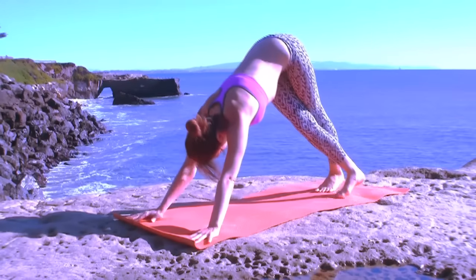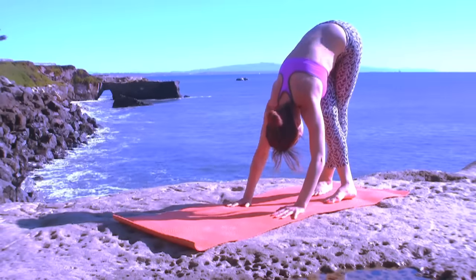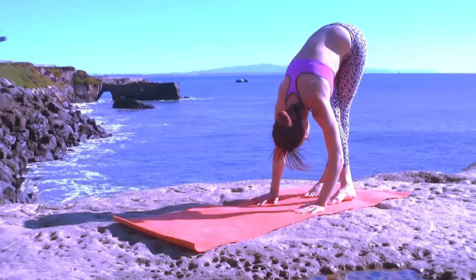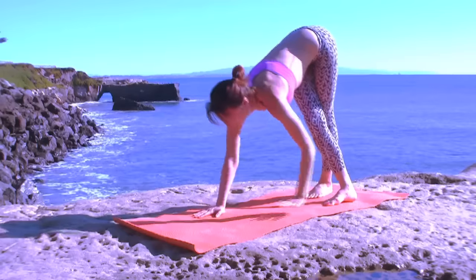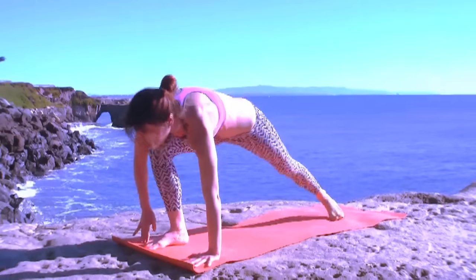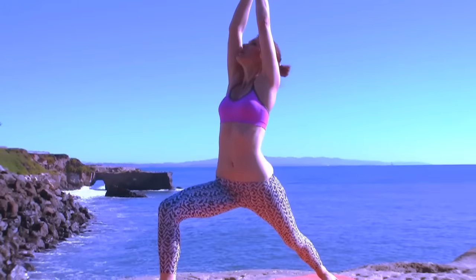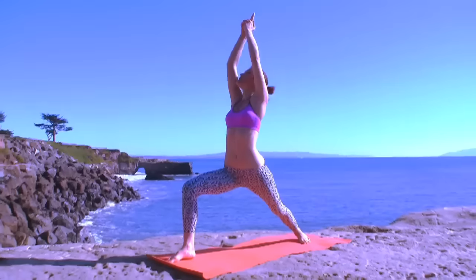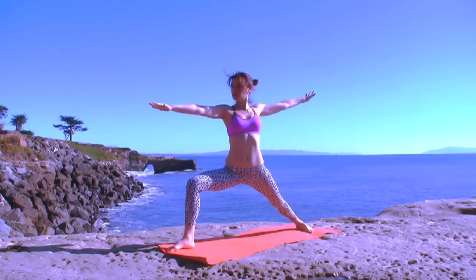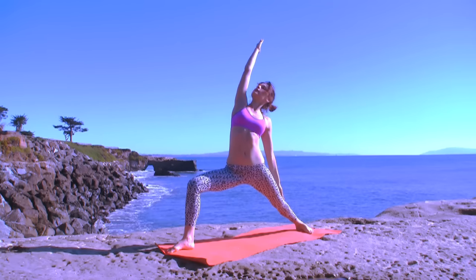Keep your feet crossed, so right foot in front of the left. Walk your hands back to your feet. Feet crossed, stretching here the hamstrings, the hips too. Walk your hands to the front of your mat, uncross your feet, lift the right leg up, step the right foot between the hands, drop the back heel down, warrior one. Vira one, hips facing forward, two, warrior two, opening the hip. Reverse the warrior.